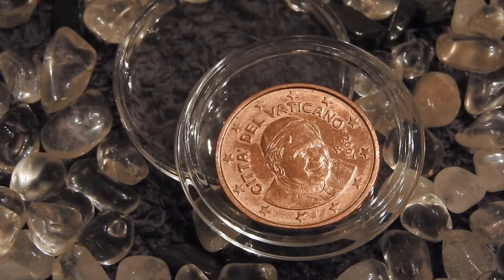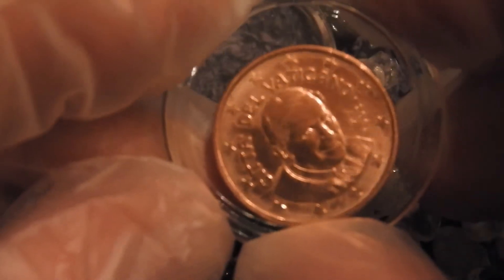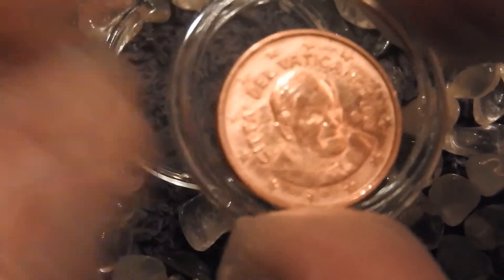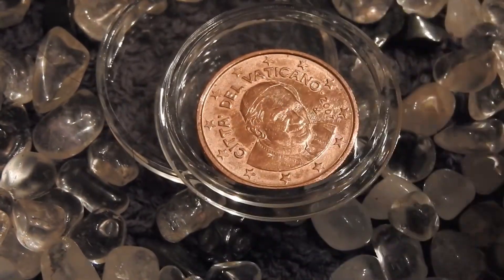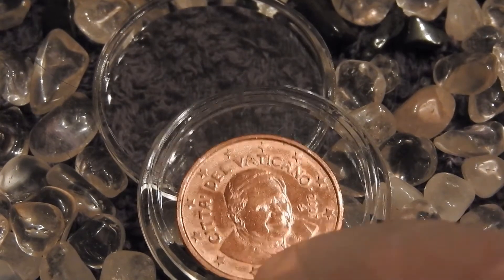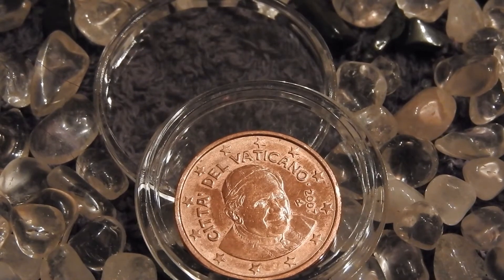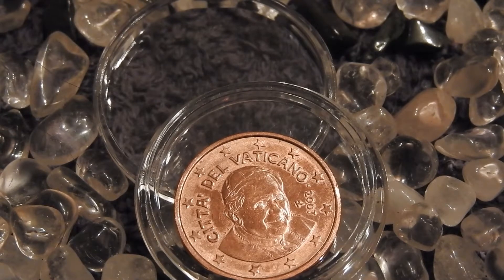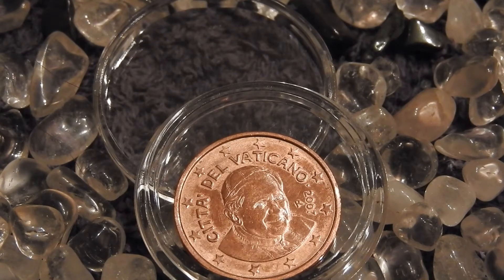Like I said, I bought this coin for 6 euros and its estimated value is around 6 to 8 euros — so I didn't get it cheap, but I didn't overpay either. If you think about it, 6 euros is 600 cents; divided by 2 — the face value — that's 300 times its face value. These 2 cents aren't worth anything in a grocery store, but if I sell this coin for 6 euros I could buy a couple of breads and maybe even a cheap package of candy balls.